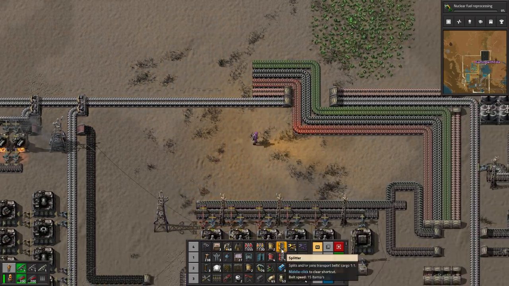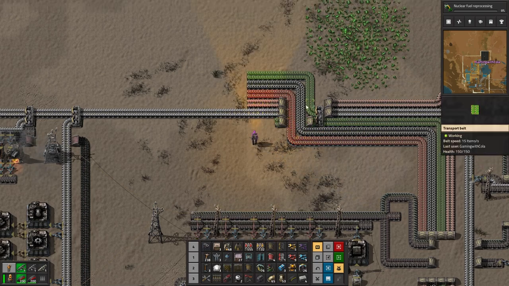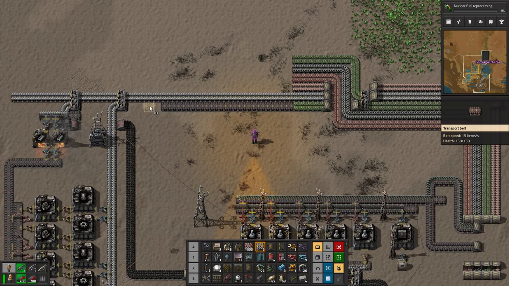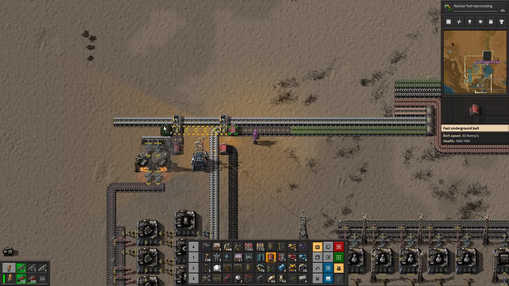Interesting. We could split you here, right? And then we could get rid of you here. We could make you an underground, right? Okay, we're cooking. This is going this way, so it's still on the belt. And then we can make this run along here. And then instead of joining it up to that, which we don't want, we just use one of these.